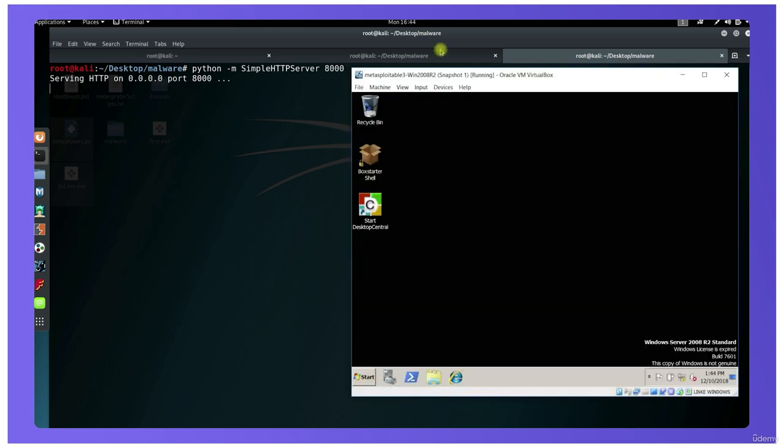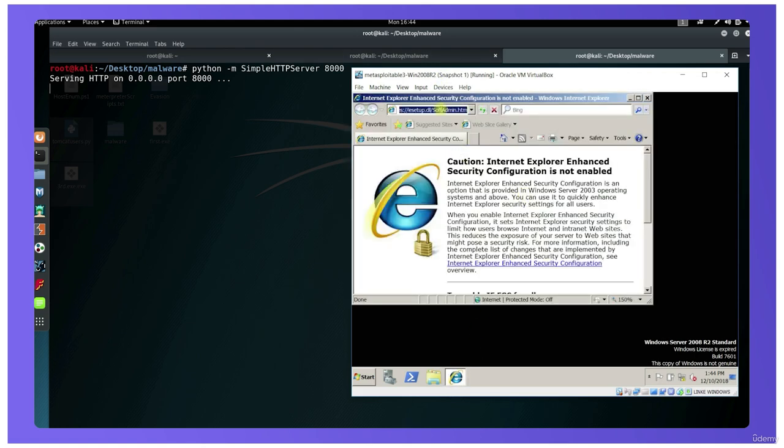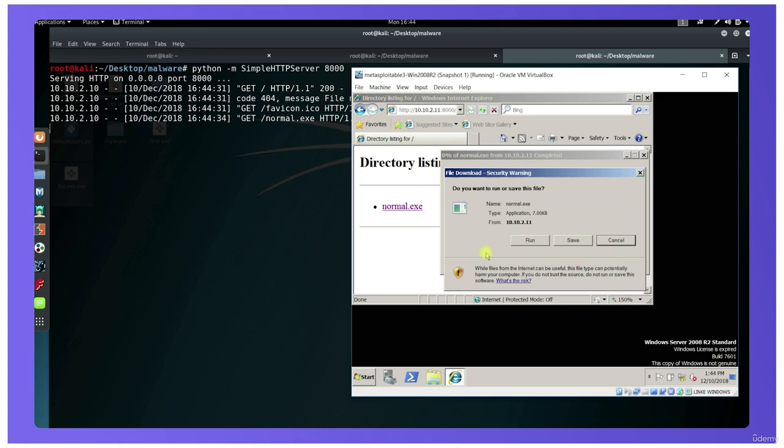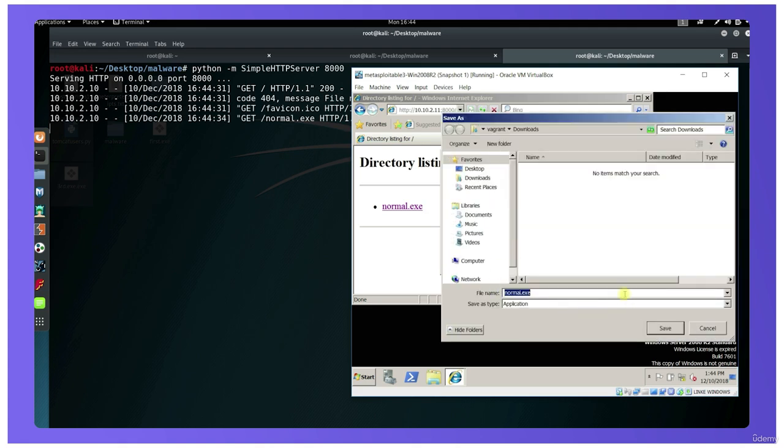Then I'm going to open the Metasploitable machine, start Internet Explorer and go to http://10.10.2.11:8000. So this address will show the files in the malware directory on Kali. Now, click the normal.exe to download and save it to the desktop.